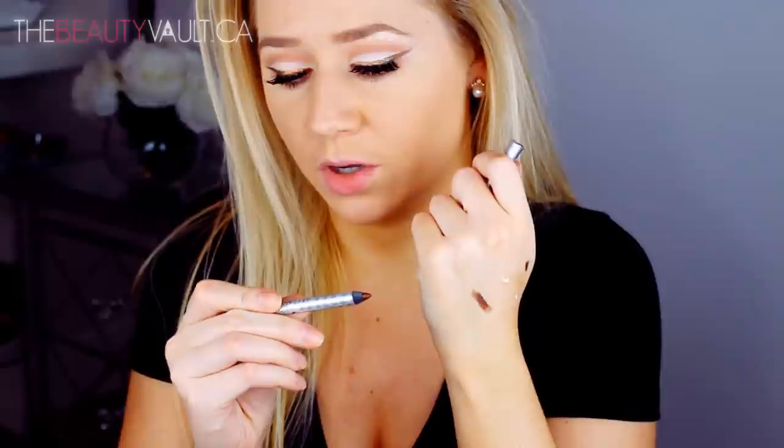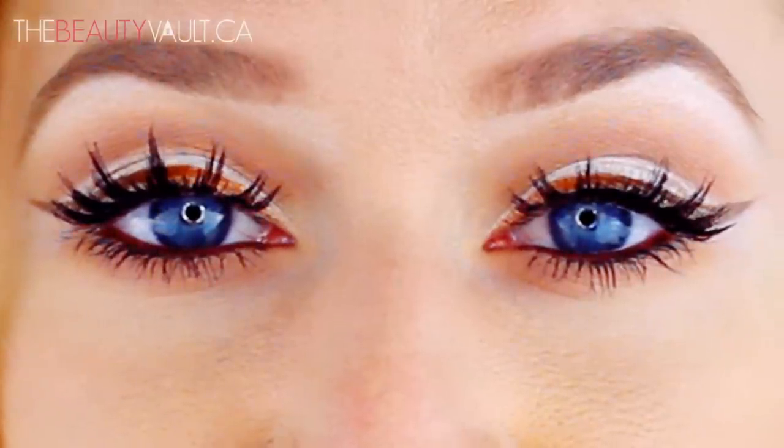Now I'm going to take a little bit of this Stila eyeliner, and it's sort of like a bronze shade. It's actually called Bronze, and I'm going to run it into my lash line because I feel like it'll pair really well with Kathleen Lights and Blaze. I keep wanting to call that Amber Lights, but it's Kathleen Lights. Now we're going to move on to the rest of the face, starting with bronzer.